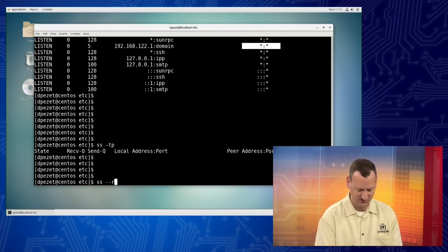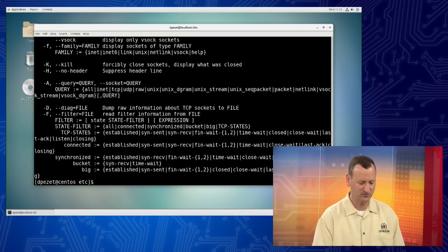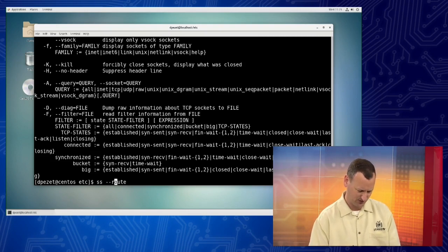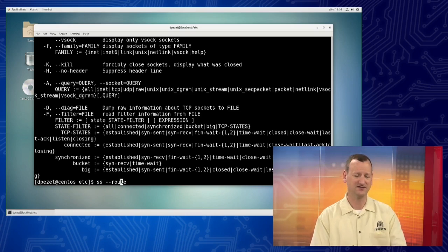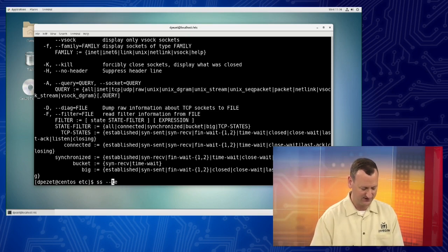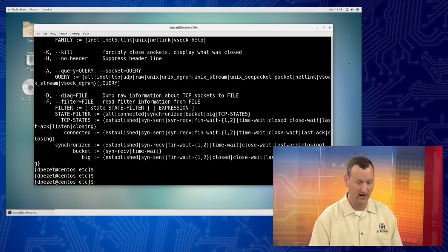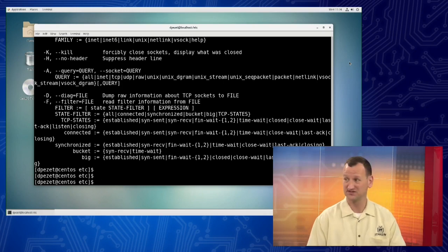There's ss -route, which shows the routing table. Whoops. Actually, it might not do it in this version. In some, you can do ss -route to pull the routing table. On CentOS, we would just use the ip route command to pull it up, so that's not going to work for me. And on some, you even have ss -program. Let's see if this one works for me. Whoops. Program. Nothing. Which is supposed to show me the programs that have ports that are held open. And it would help if I opened some programs to hold some ports open.